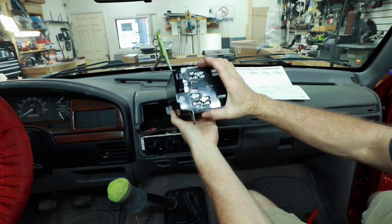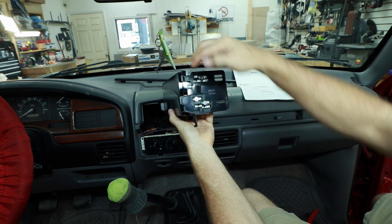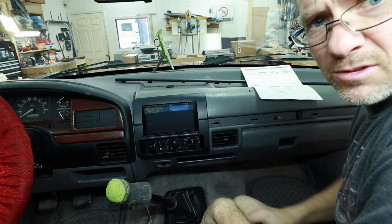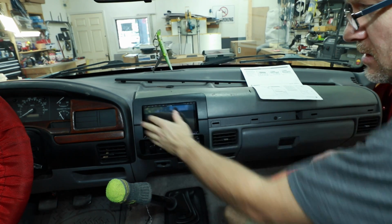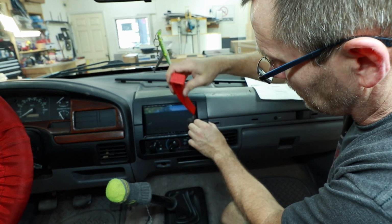What we need to do is turn this just a little bit clockwise so that the bottom of this sticks in just a minute. The top was fine, we just need to twist it a little. And that definitely looks a lot better. To get it off and on, putting it on from the driver's side first seems to be the easiest. Taking it off from the passenger side seems to work the best too.